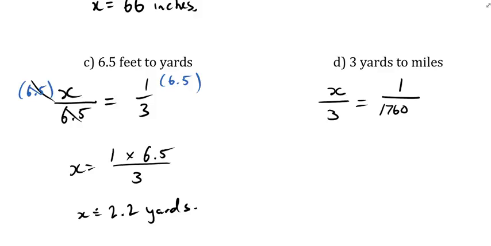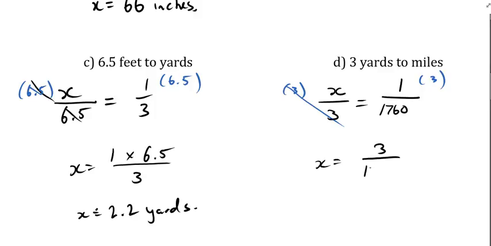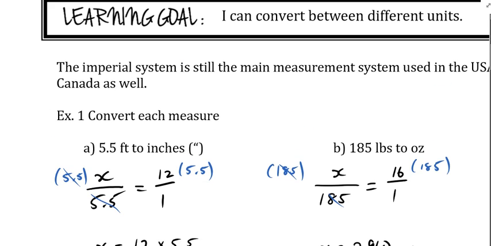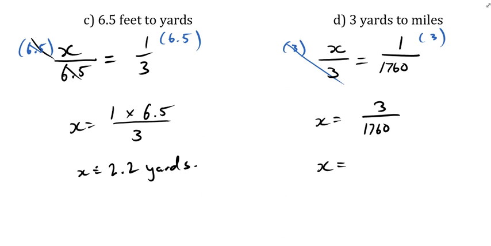So again, multiply both sides by 3. Those guys are gone. X equals 3 divided by 1760. I don't know why anybody would want to do this conversion. It really obviously complicates things, but who knows? Let's take a look at it. Typically, this one doesn't in the lesson, but it's going to give you instructions in a question: round to 1 decimal place, round to 2 decimal places. So you would just have to follow instructions. Let's just take a look at the answer and see if we can make sense of it.